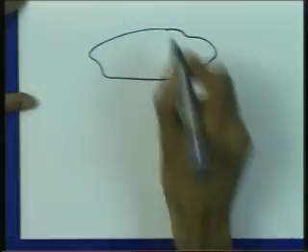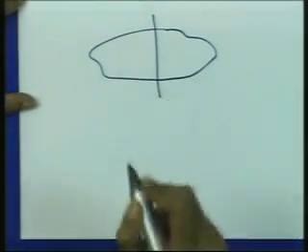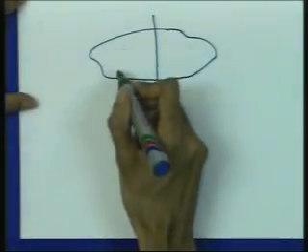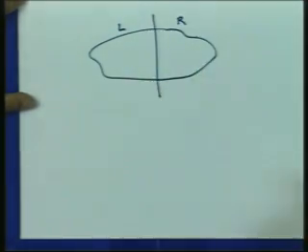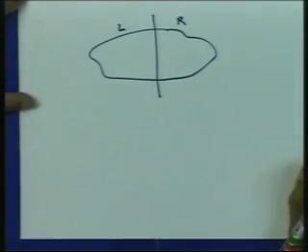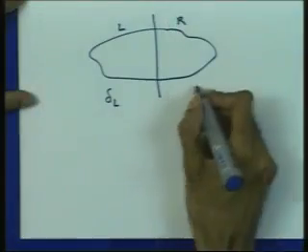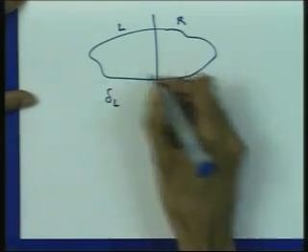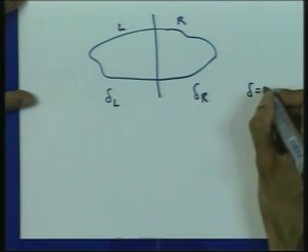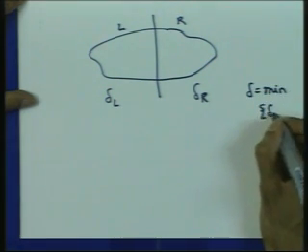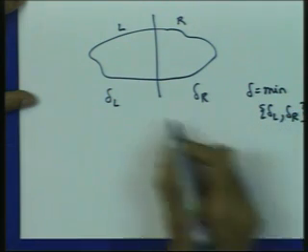So here let's see, my points lie in this blob. I've divided it into two parts. There are n by 2 points here, so this is the left and that's the right, n by 2 points here, n by 2 points here. Now I find the closest pair of points on the left, closest pair of points on the right. Let's say that delta L is the minimum distance on the left, delta R is the minimum distance on the right. Let delta be the minimum of delta L and delta R, which is the smaller of these two.